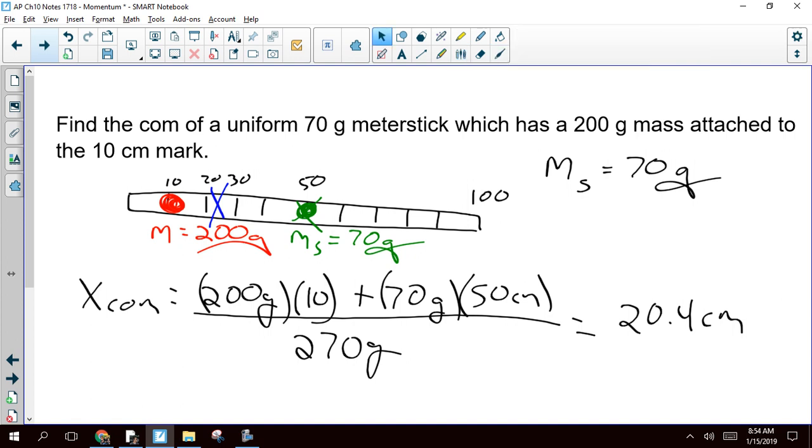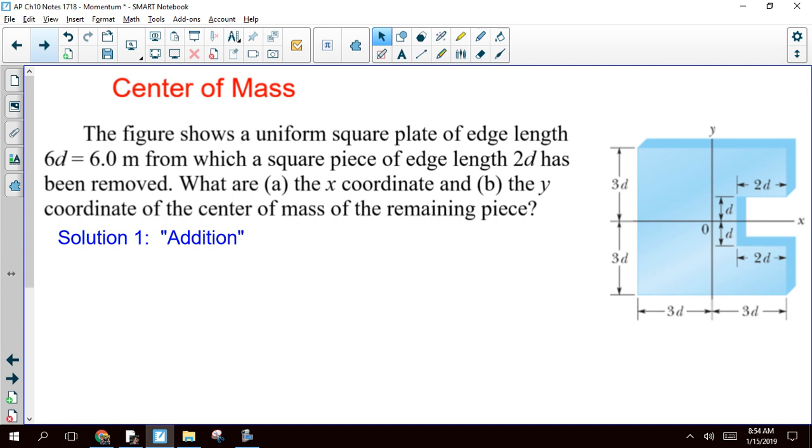All right? And so this can get even more complicated. Suppose we've got some crazy shape like this. So we've got this plate, but it's got this little chunk taken out. And so we want to find the x and y coordinates of the center of mass. So first of all, let's take a look at the y coordinate of the center of mass of this plate. So the y coordinate is telling us how far up or down our center of mass is.